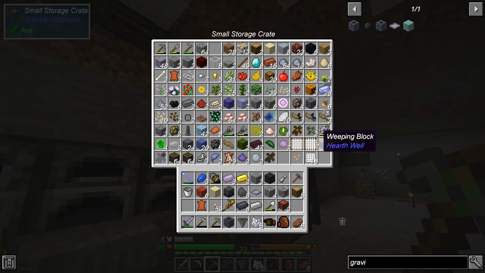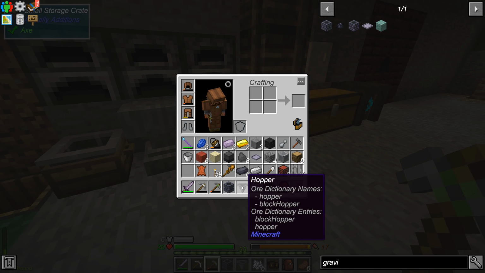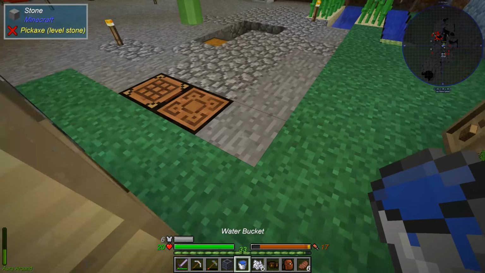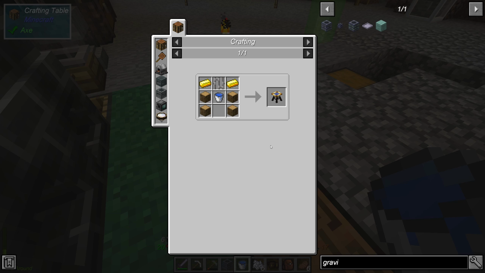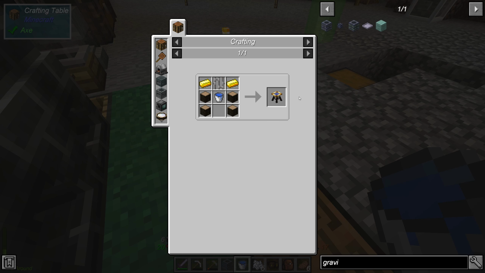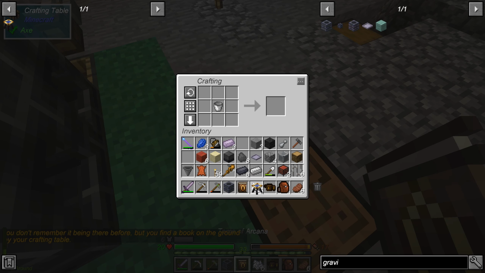So then we just need some iron bars, and I probably have a couple left over. Yep. And then a bucket of water. And that again is going to be quite simple. So what was it called? Radiant Resonator. Okay, I guess I could add it as a favorite there and then get it back this way. Yeah, that's probably the fastest way around.